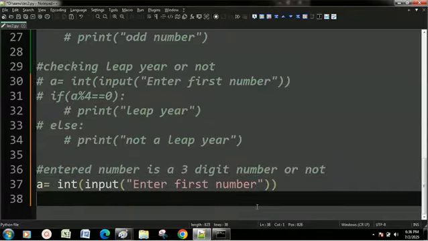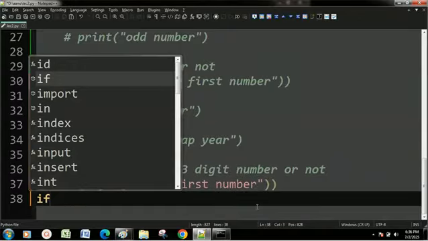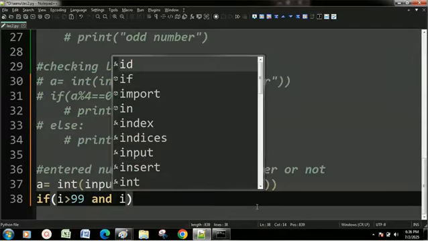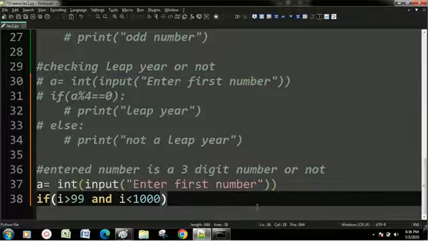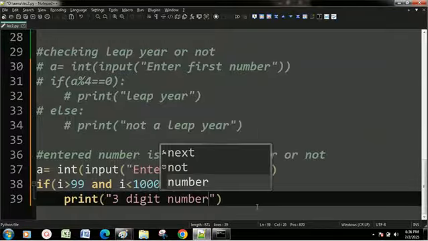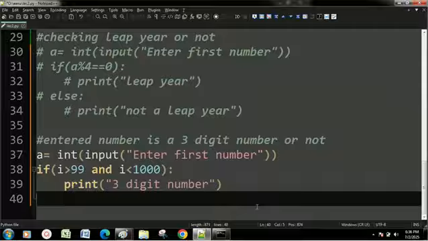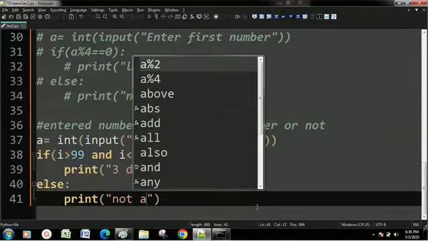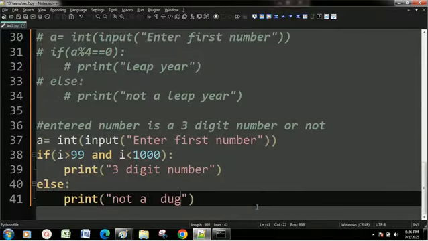We'll input one number again, and then we'll write the condition: if i is greater than 99 and it is also smaller than 1000, then it will print that it is a 3-digit number, else it will print it is not a 3-digit number.